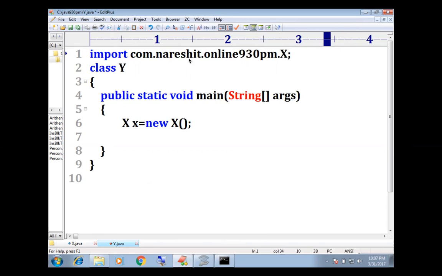Understand here? If you are using any class which is located in other folders, other packages, we have to use what? We have to use the import statement to specify the Java file location. By using this import statement, I am telling my program, boss, this particular X is available in this so and so package. Now let's save the program. This is the initial error we got.